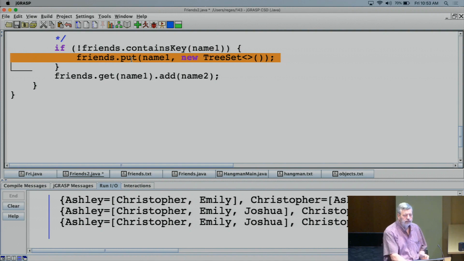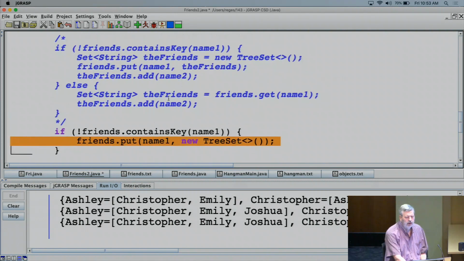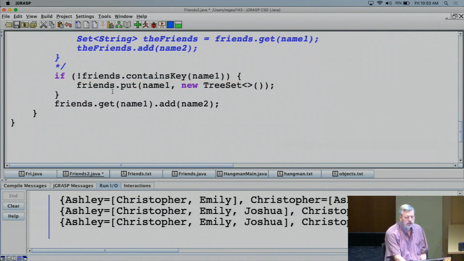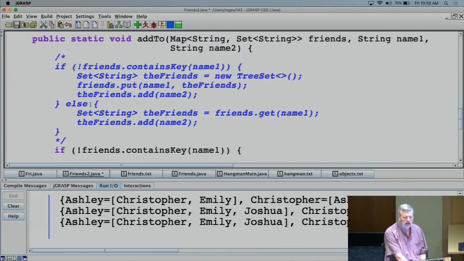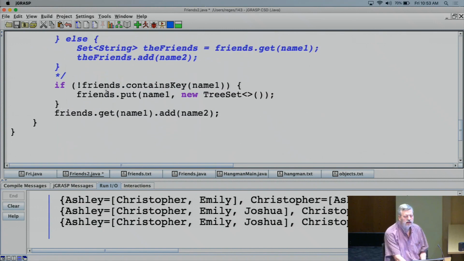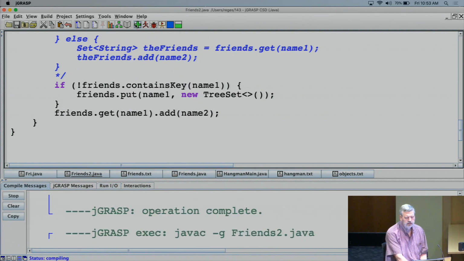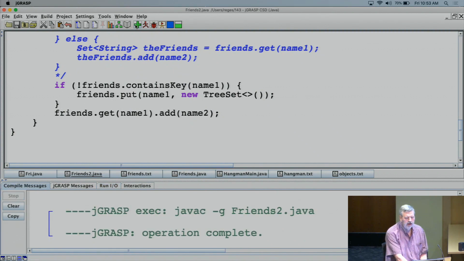So I don't have a strong preference. When I've tried to explain the shorter version of the code, I can just tell that people don't understand it as well as they understand the longer version. So if the longer version is easier for you to understand, that's fine. But I did want to let you know that this is how most programmers would tend to write it. Let me make sure it still compiles properly.